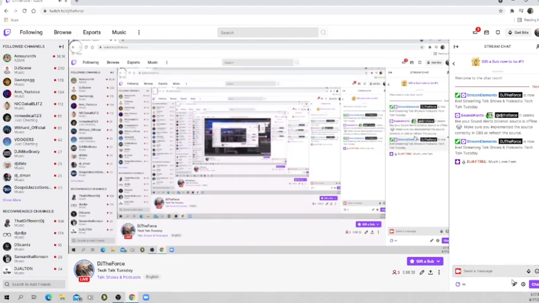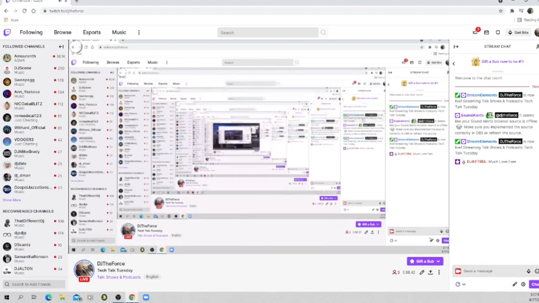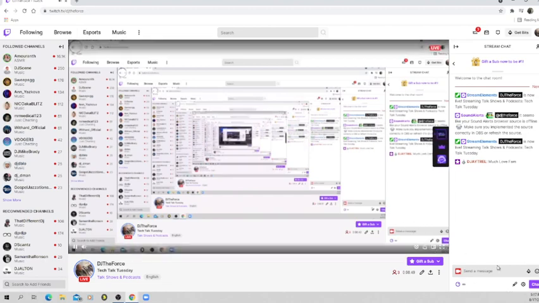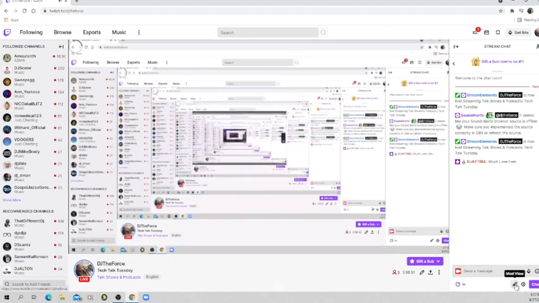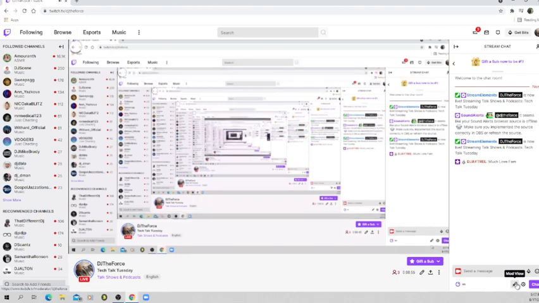But if you're a moderator on someone's stream, there is an extra option that's available for you, which is called the mod mode or mod view. And on your browser, if you look right here and you highlight that little sword, that sword is your mod view.